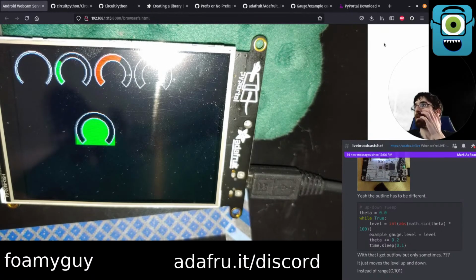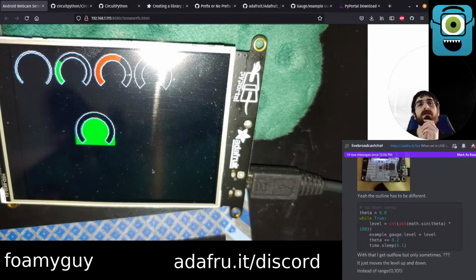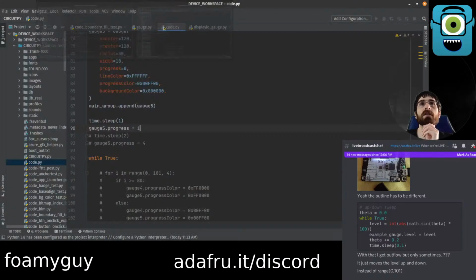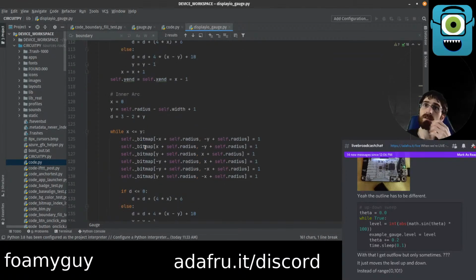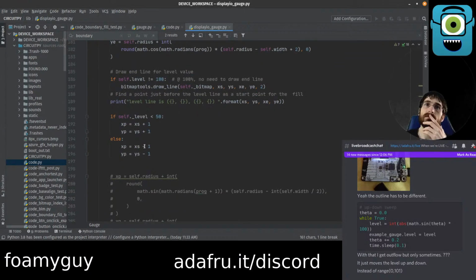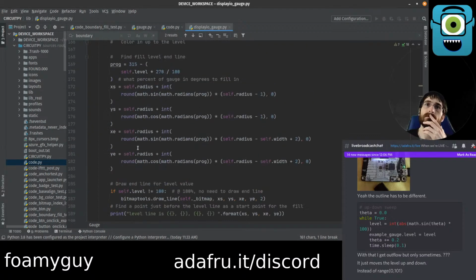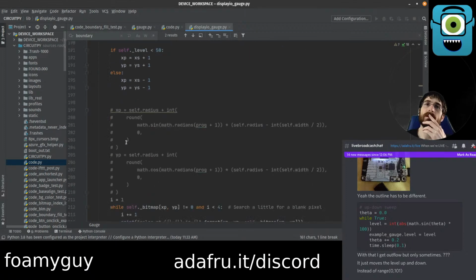Okay. I think what I'm going to do is share what I found so far with Gary and see if they have any ideas on maybe a different way to do the logic. Right here.